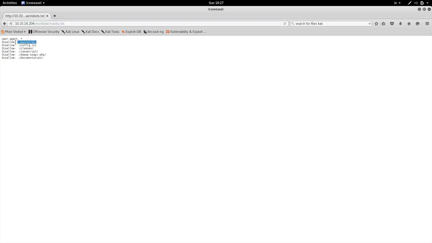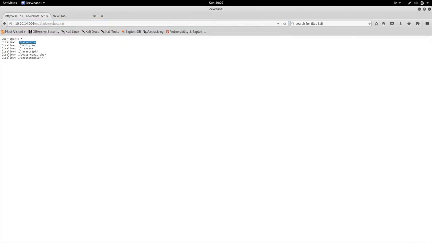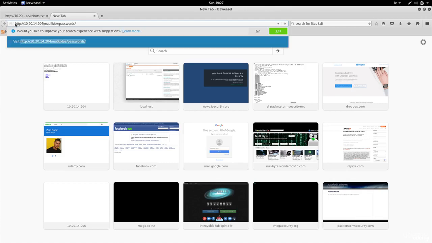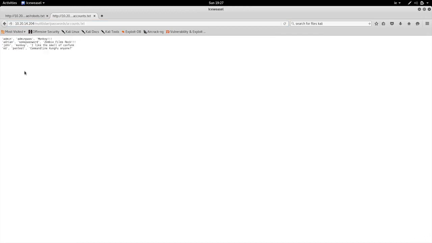So I'm just going to open a new tab, and we're going to put our address like so. So it's the current directory, and then we just put passwords after. In that, we can see that there's a file called accounts.txt. And going here, we can see that we got some usernames and passwords.